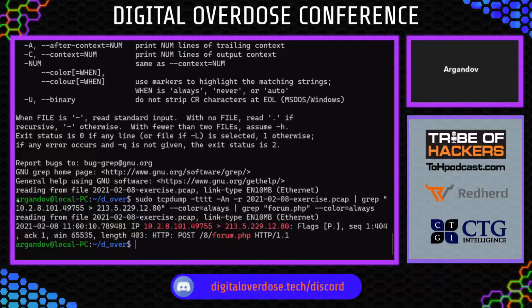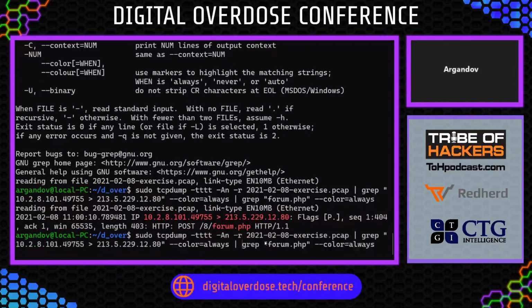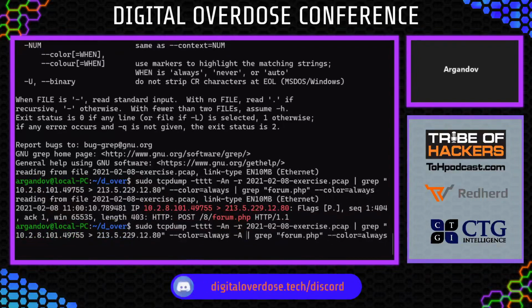Okay. Now we have here some useful information which we should definitely extract. And let's actually see some context about this same packet. We will give it a couple of switches to our grep command. What -A means is it will display after this search match the next 10 lines after this match.